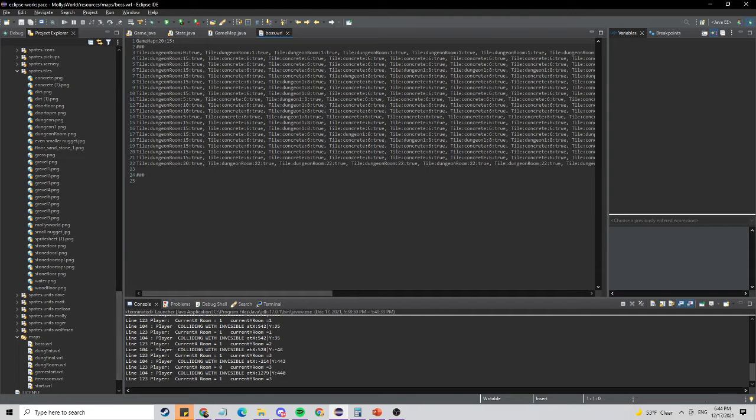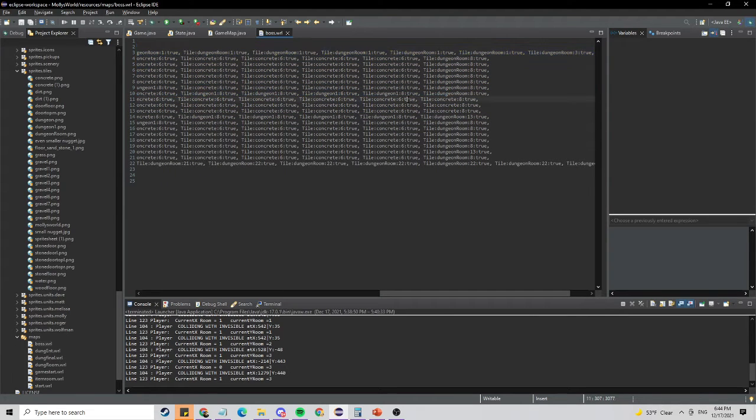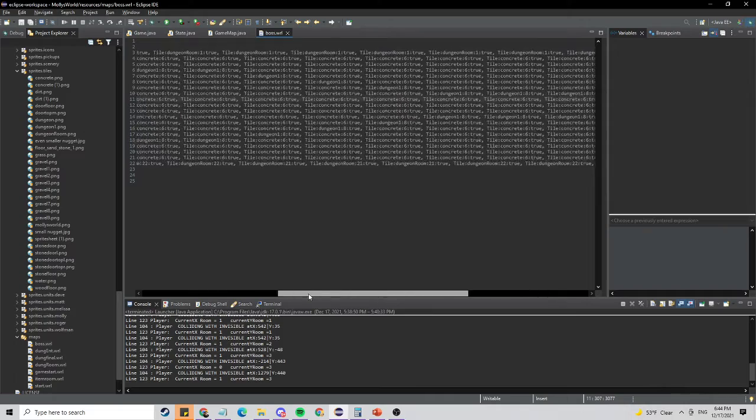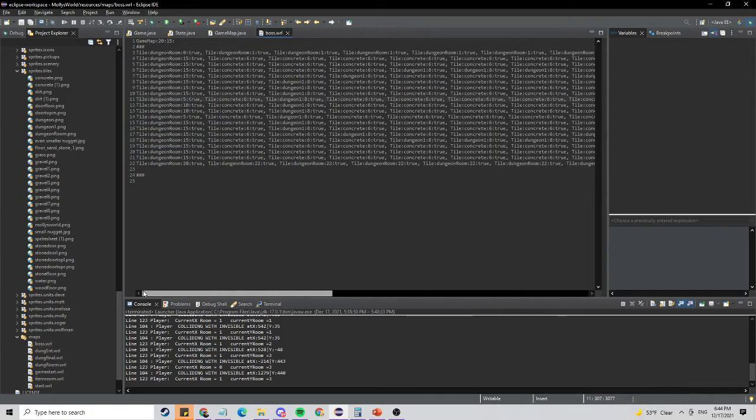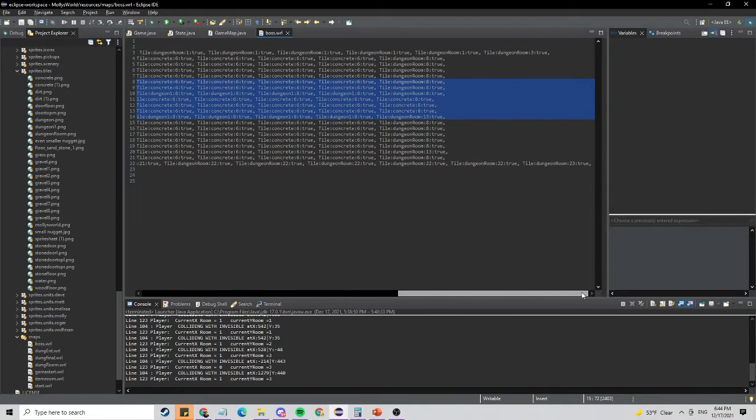So as you can see, everything is separated. This is similar to how you did it in class with the tile builder, but your tile builder used single characters, and I don't anticipate ever spending much time manually parsing these texts myself. I leave it to the editor and the game and the code to do the work for me. But if I ever needed to come in here and take a look at something, or if I wanted to make it more readable, I would have to adjust the formatting of the delimiters.